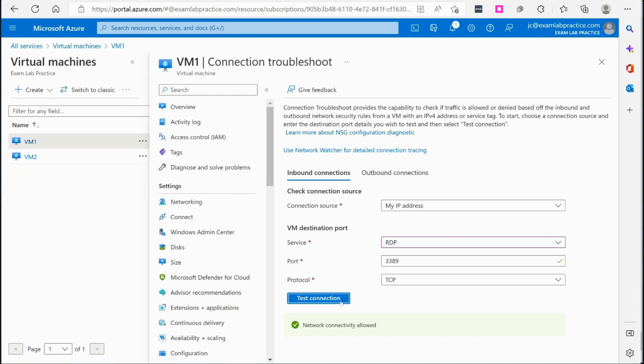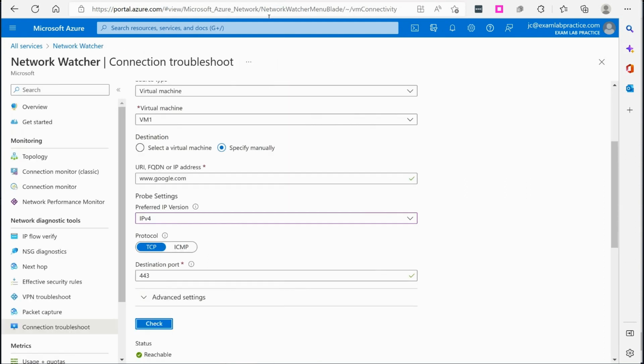Let's jump back over and look at our little test that we did. As you can see, the test I ran just a moment ago with VM1, where I tried to see if 3389 was working, it did work successfully. You can also test outbound as well if you want, so inbound and outbound. And if you wanted to test another port, like let's try checking port 53, which would be DNS, I could see if that's going to work. That'll take just a moment. We'll let that run through, come back and check it.